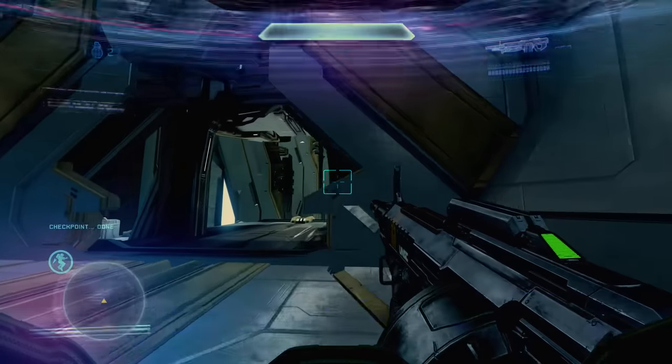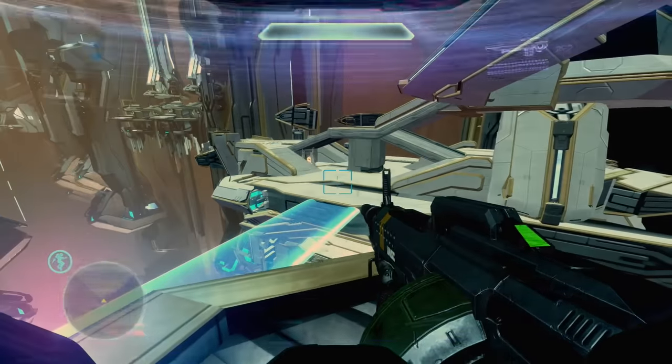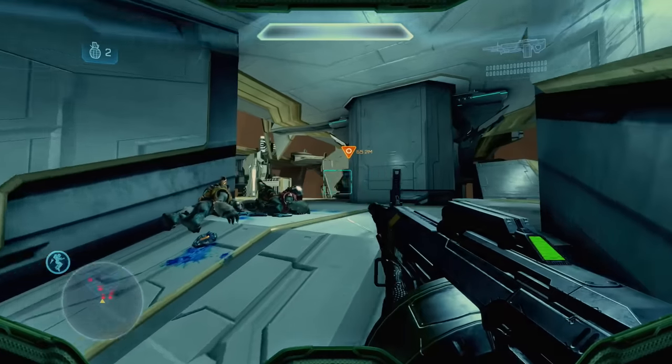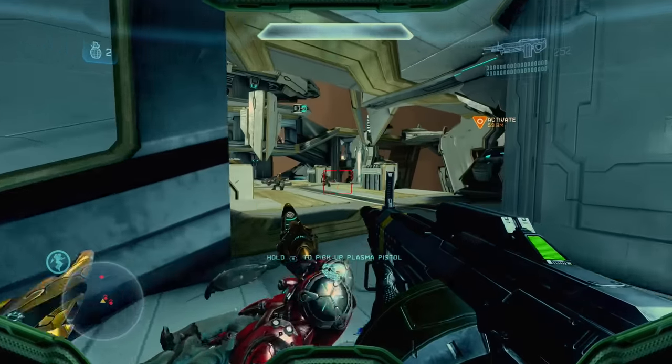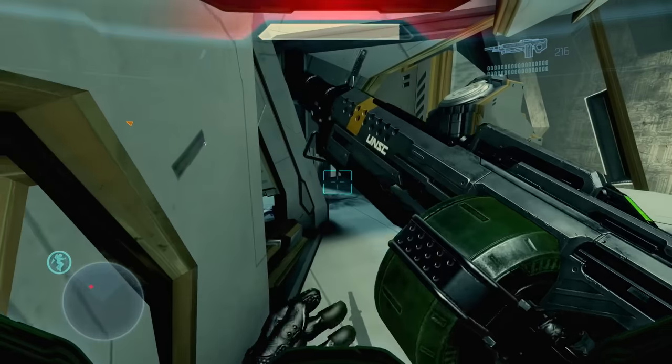We can see inside the Forerunner structure, there's gold accent, giving more depth to the wall's indentations. As for the UNSC Saw, this light machine gun has a slower rate of fire than retail, yet seems to produce more damage per shot. I always felt like I was dispensing too many rounds in retail than the damage truly dealt.